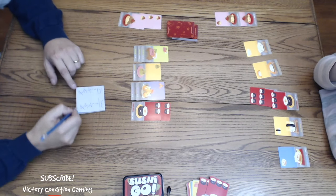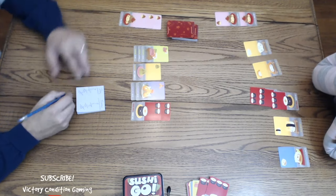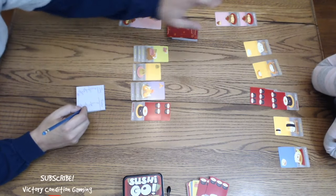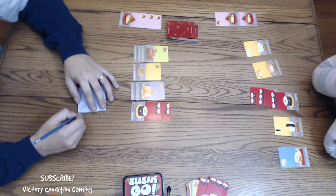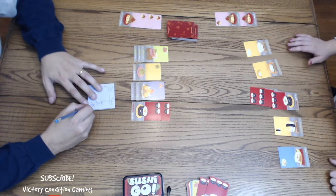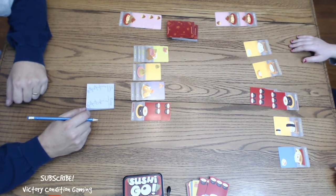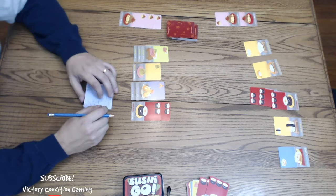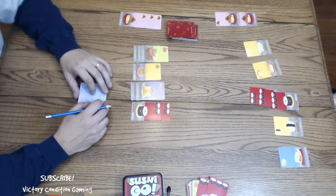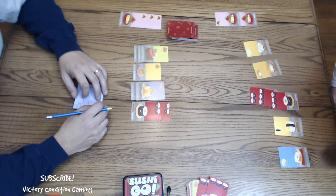So I had 50, you have 43. Now let's do our pudding game. I have the most, so that gives me plus 6, 56. You have the least, just by 1, minus 6, and that puts you at 37. That was close. If you had won that pudding, it could have won it for either of us. Pudding. I don't think that's true.